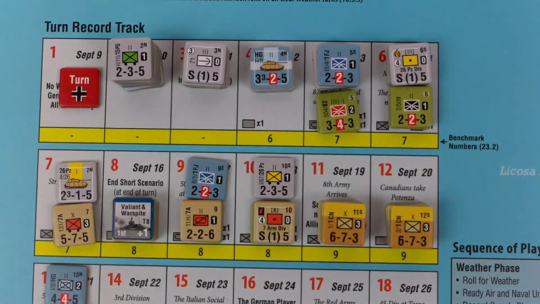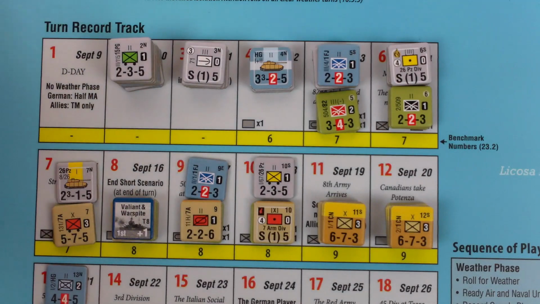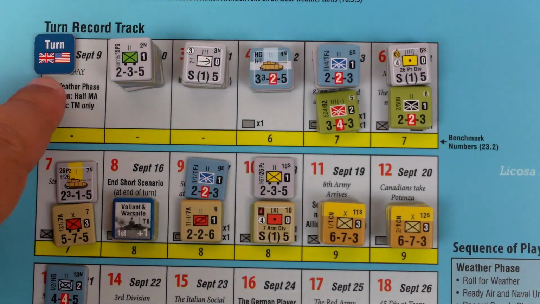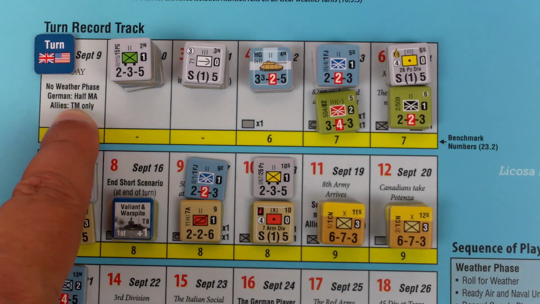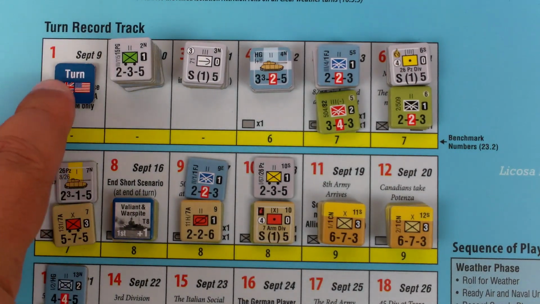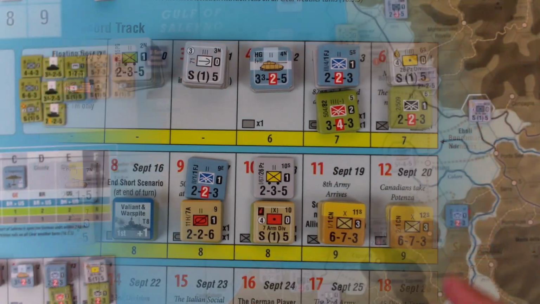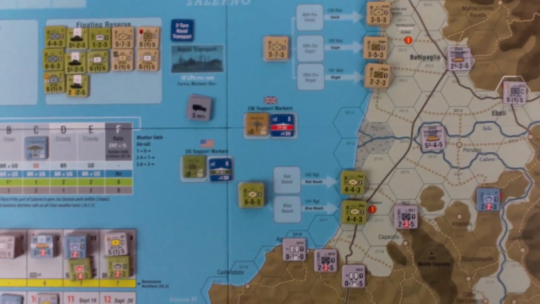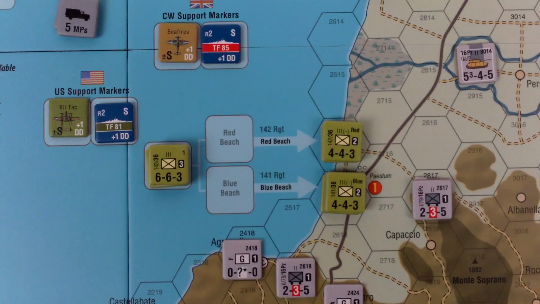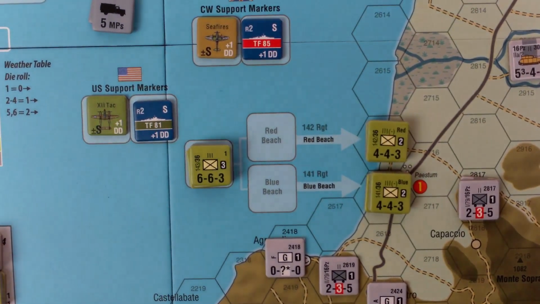For the Allied player turn, we do basically the same thing as the German player turn. Come over here, flip this over to show it's now the Allies' turn. Note the Allies can only do TM, that's tactical movement, so they are restricted on this first turn to a special kind of movement. So let's go over to the invasion zone and see what we're going to do. Here we are over the Gulf. Let's go into the American zone and conduct movement here.